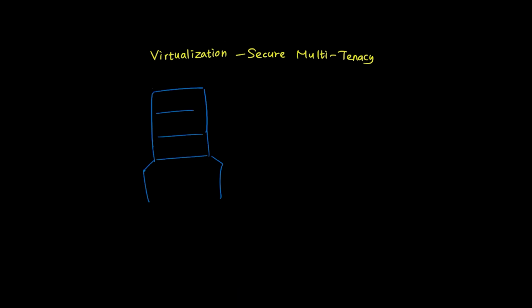The virtualization layer is the technological foundation that enables secure multi-tenancy in cloud computing. Through virtualization, multiple customers can unknowingly share the same physical servers while maintaining complete isolation from each other. It's like having soundproof apartments in the same building where neighbors can't hear or access each other's spaces.